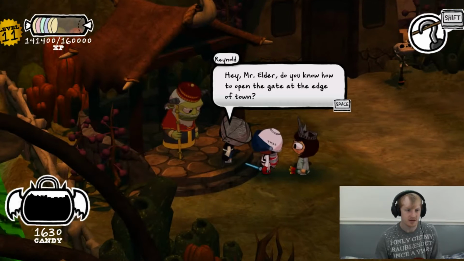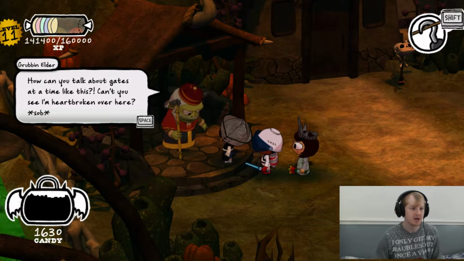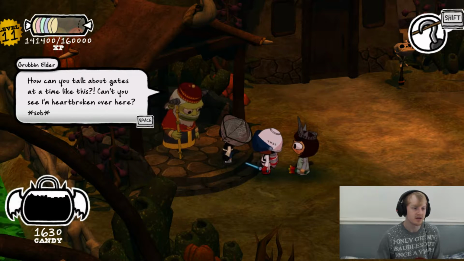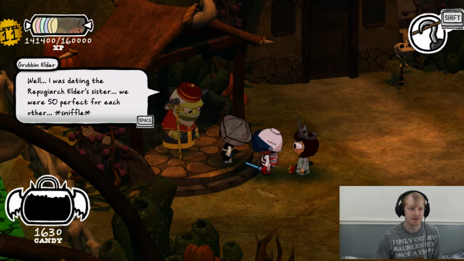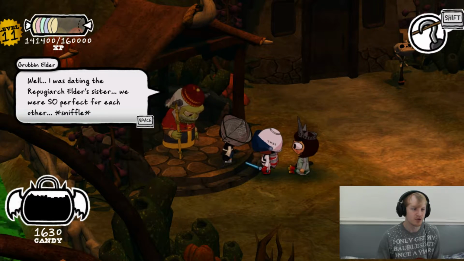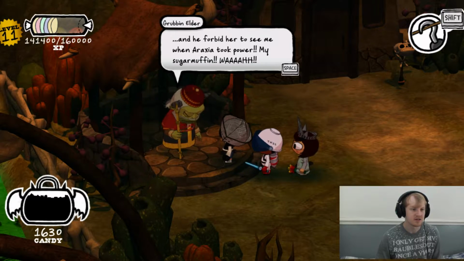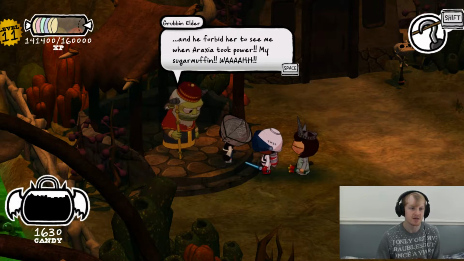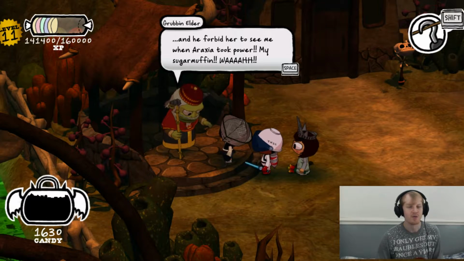He's not looking good. Hey, Mr. Elder, do you know how to open the gate at the edge of town? How can you talk about gates at a time like this? Can't you see I'm heartbroken over here? I didn't know most monsters had hearts. How did that happen? Well, I was dating the Repudiarch's elder's sister. We were so perfect for each other. And he forbid her to see me when Araxia took my... Araxia took power. My sugar muffin. Wah!